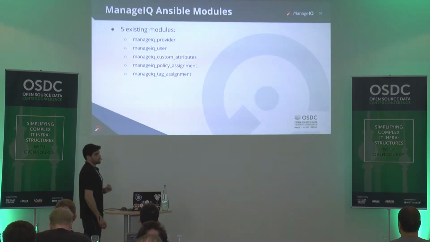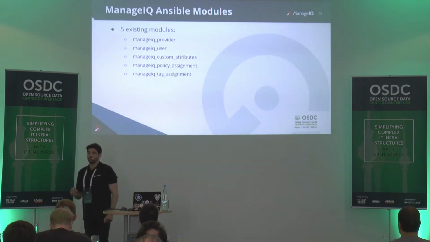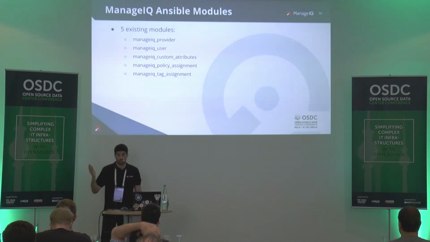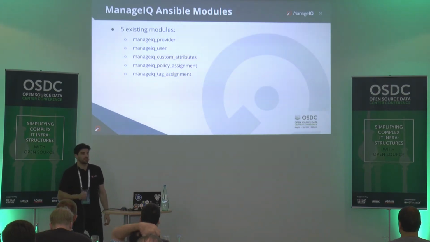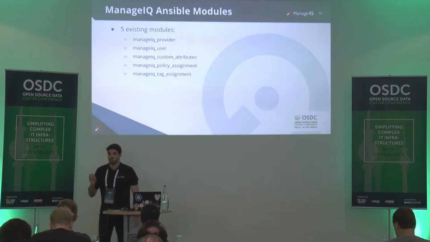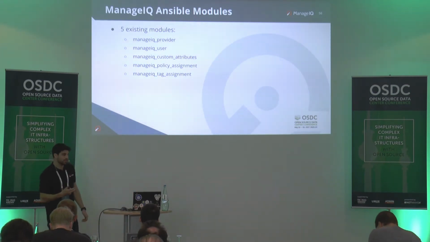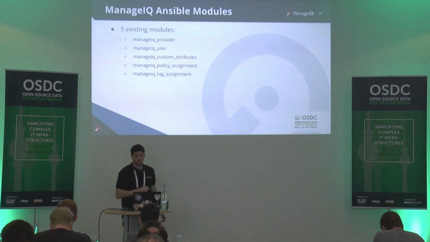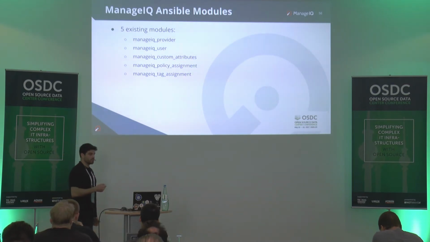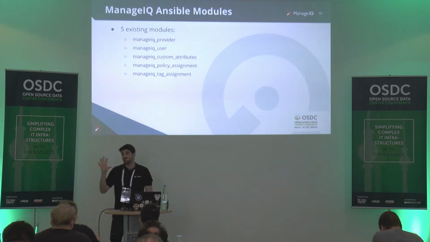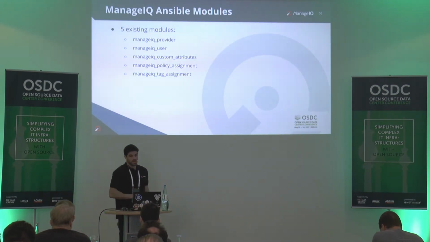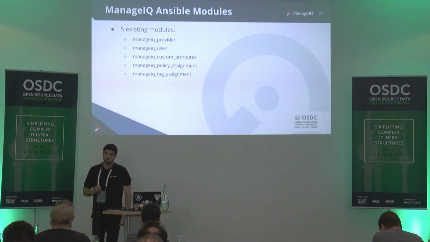The ManageIQ provider is used to add, update, or delete providers from ManageIQ. For example, your OpenShift provider, or whatever. Every time a provider is added or updated, each of its endpoints gets verified. Its authentication gets verified, and only if it is valid, then a refresh to the inventory is triggered, so that you will already have your inventory in ManageIQ, meaning all the entities from that provider will already be in your ManageIQ. ManageIQ user is, again, for adding, updating, and deleting users from ManageIQ.